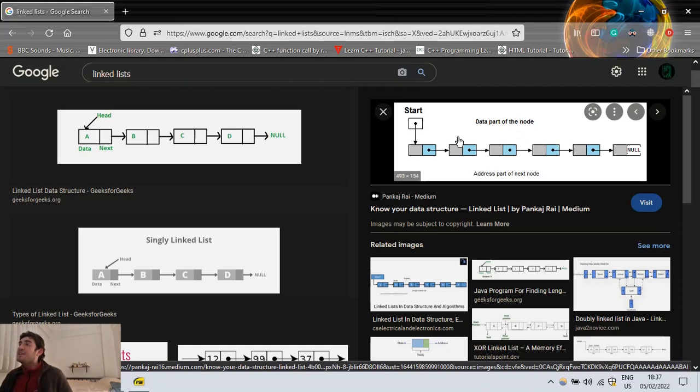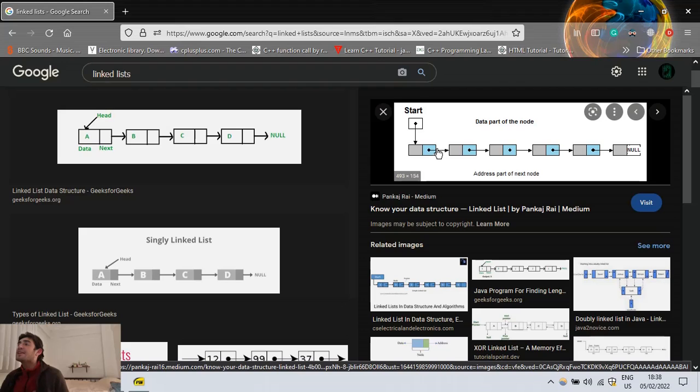What we have in a linked list is the head node type pointer variable, which points to the first node in a given linked list. And at the end of a given linked list, which is the end node, the next node type pointer variable actually points to null, which tells us that the node points to nothing, which means that the linked list is finished.